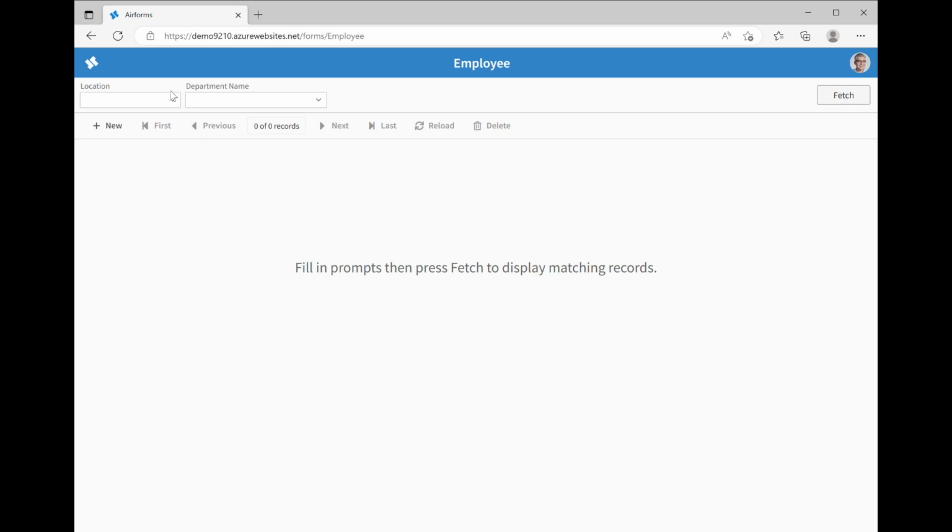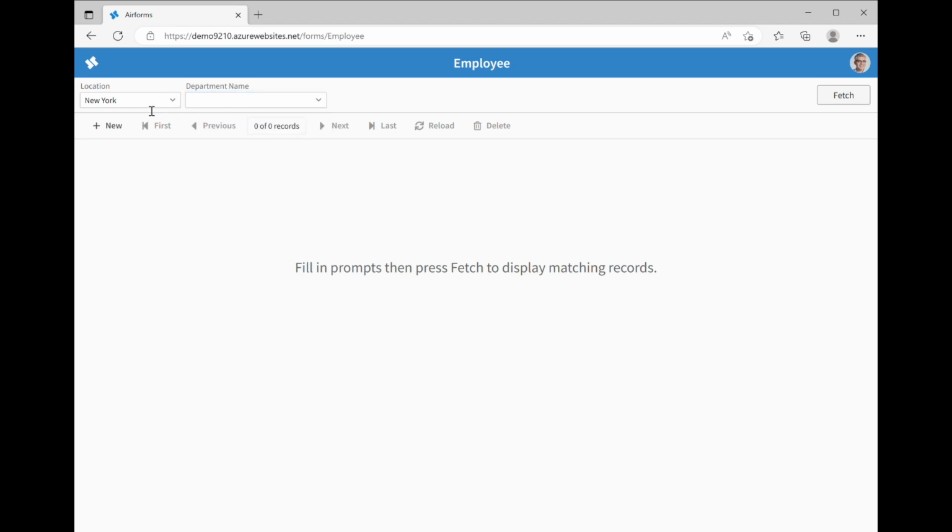In this particular example, these parameters happen to be interrelated. So you click on the location that you're in residence, say Chicago, and immediately it loads the departments that are available in that location. If you open the department name dropdown, you can see creative services, human resources, product management, and sales are the departments available in Chicago. If I switch to New York, then it shows you the departments available in New York: accounting, customer service, finance, and information technology.